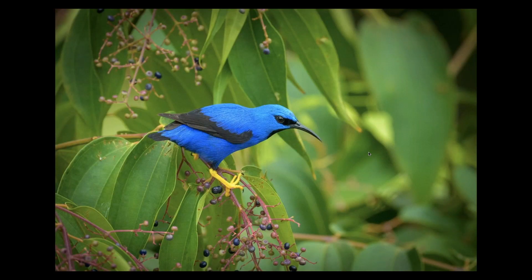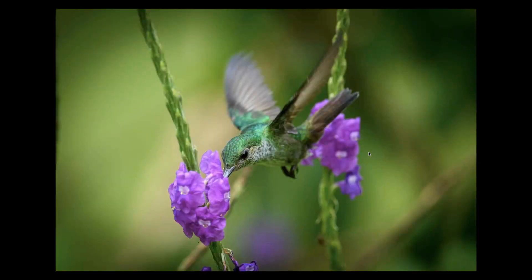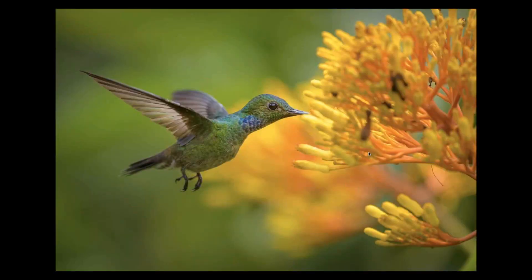Here's the adult shiny honeycreeper, which looks a lot like the purple honeycreeper from Trinidad but is a different species. There are lots of hummingbirds on the property too. Here's a striped-throated hermit — tiny, probably three inches long — photographed handheld with a 500mm Nikon lens going into flowers. When you get a good shot it's absolutely worth it. You learn where they like to hang out and stake them out. All of these were photographed just a few hundred feet from my cabana.